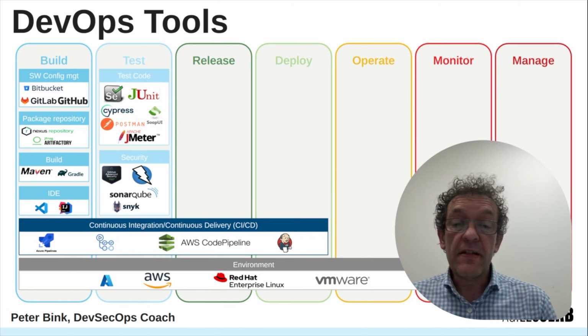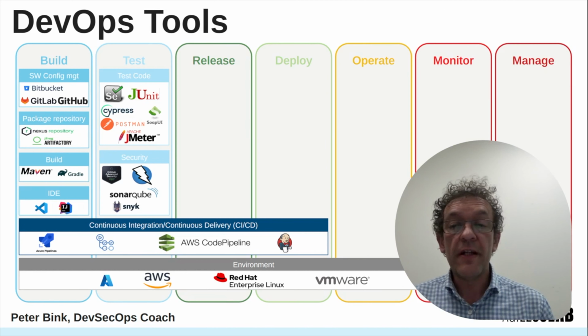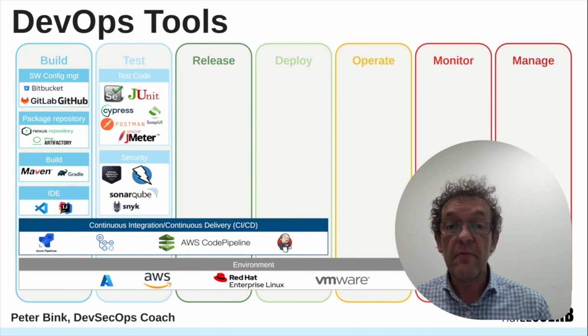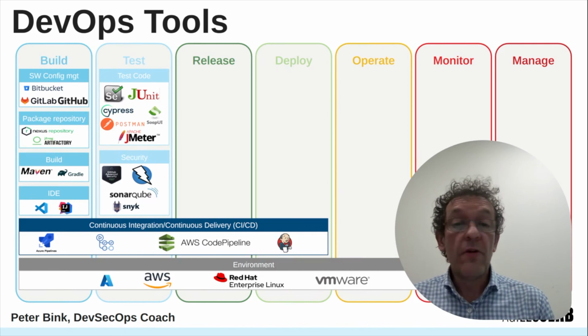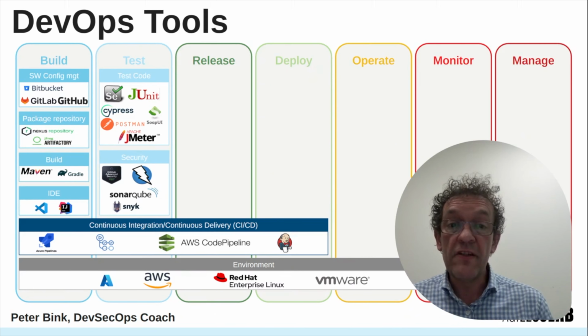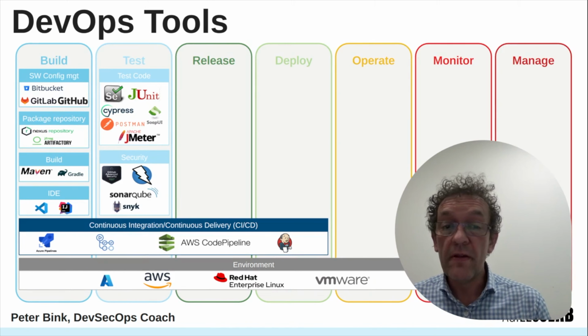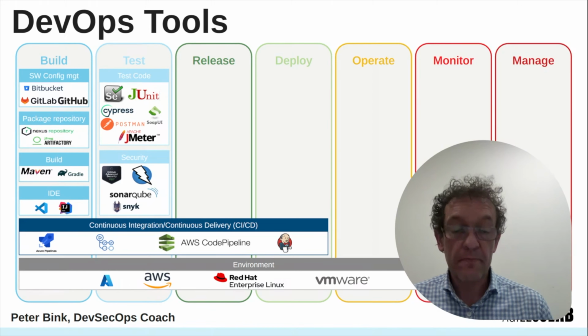Testing, that's the next phase, and very often those tools are integrated in the pipeline. And you see there the code testing tools that can be front-end, back-end tools, but also the integration testing tools. But also not to forget the security testing tools, because they also need to be integrated into your pipeline so that you can test early and often. That's important. You see that very often.